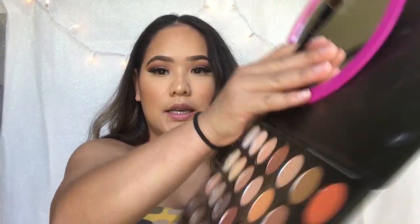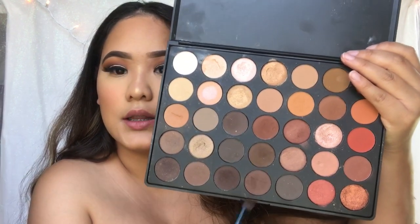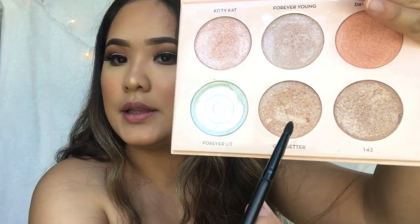For the eyeshadow, I'm just going to be taking in this color right here on the under eye. I'm going to be taking those and mixing them. And for my inner corner highlight, I'm going to go in with Glow Glitter, and use that as my inner corner highlight with this brush right here.